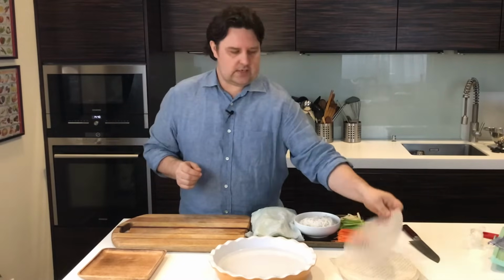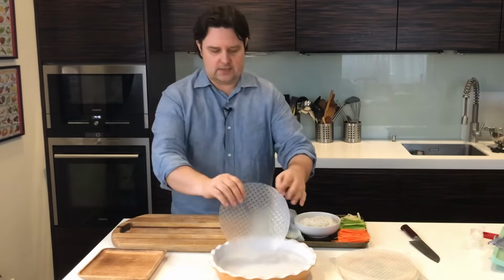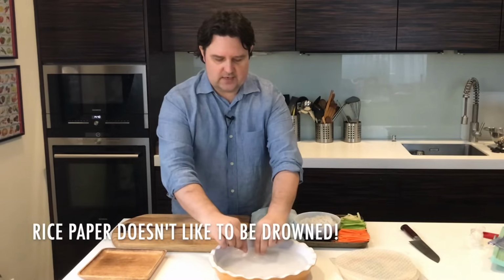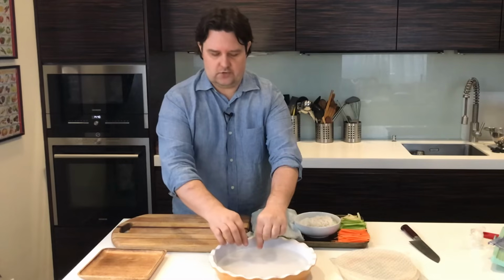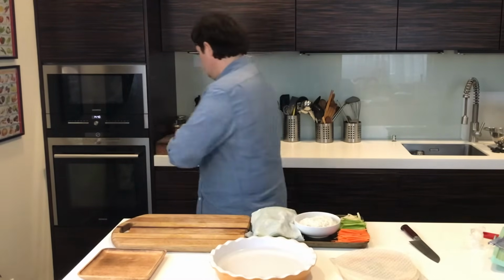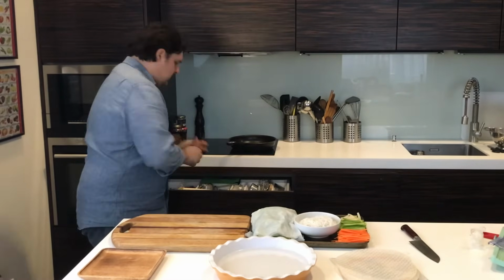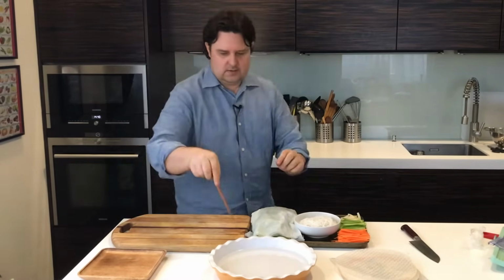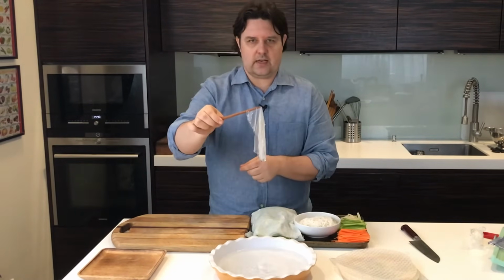So to rehydrate the rice paper, I think what a lot of people think is you have to really dunk it in there and kind of drown it. That's something you don't want to do. Don't just put it in there, leave it, walk away. Oh, I need to get something from here. Use a chopstick. It rehydrates too quickly, and you'll see, look how quick that was.